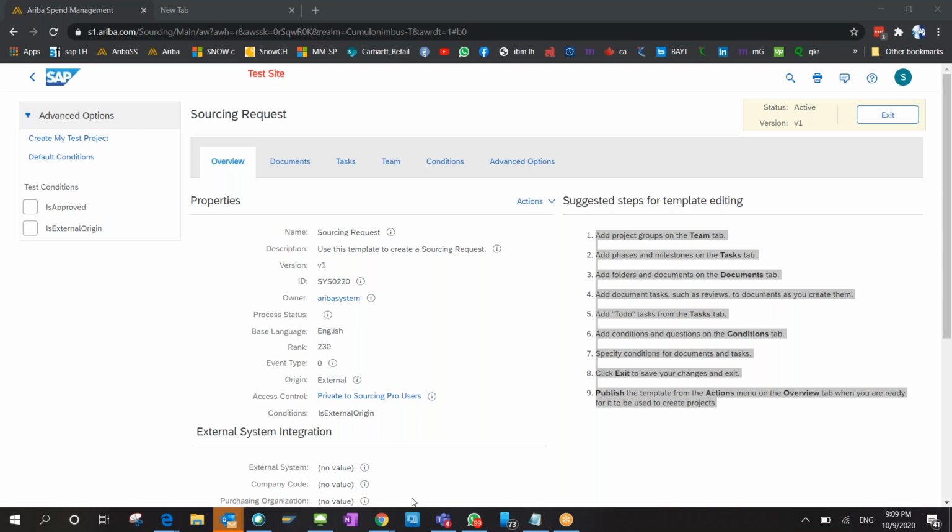So I will show you both the realms, and then you can easily get the difference, how the templates will vary, and due to the templates, how all things are getting changed.